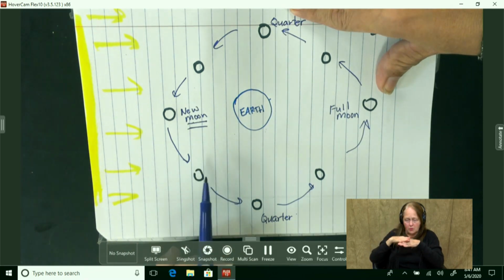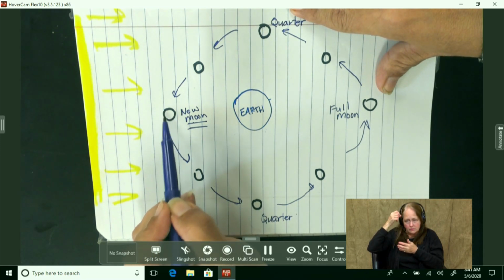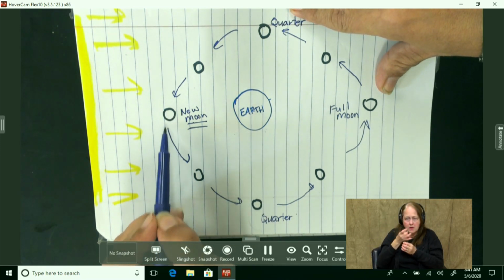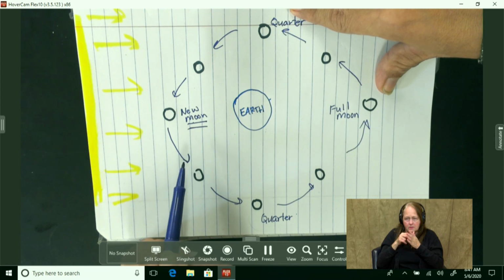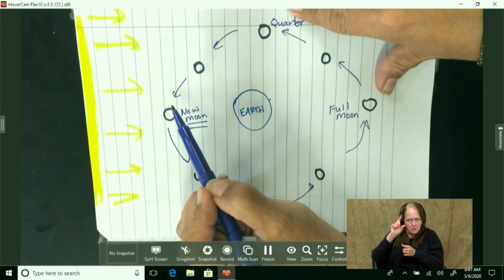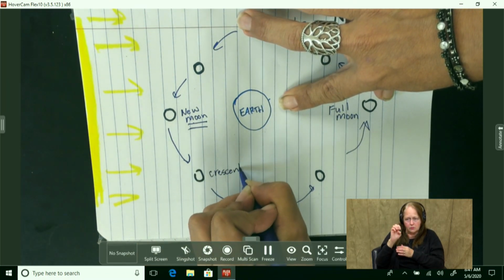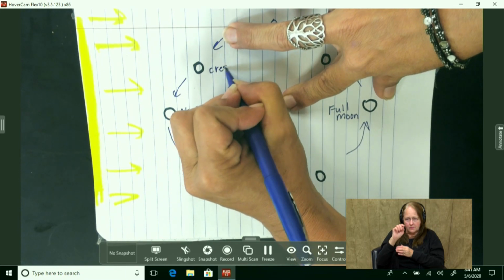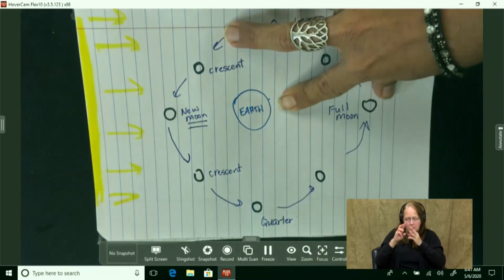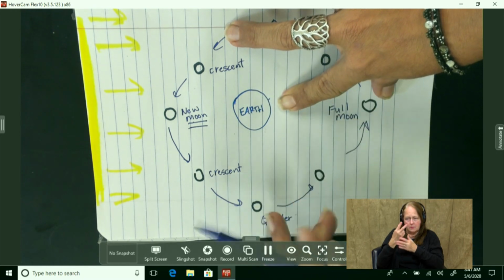On either side of new moon, there can only be a little bit of the lit portion. If we see none of the lit portion here, then the phase directly after it is going to be just a little bitty tiny moon. And the phase right before it is going to be a little bitty tiny moon. So these are going to be our crescents. Crescent, crescent. We'll worry about waning and waxing in a minute. Just know that new moon has a crescent moon on both sides.